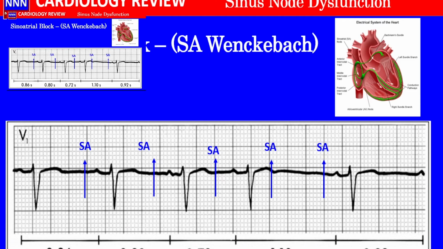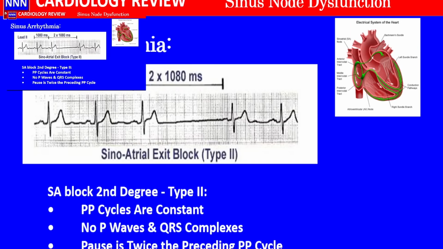You may see an example of this on your EKG section of the cardiology boards, because this is a very tricky one. This is something you really don't pay attention to. This does not make a big clinical difference unless you're dealing with a sick sinus syndrome, in which case you treat them with a pacemaker. Okay, let's move on to the sinoatrial exit block type 2.